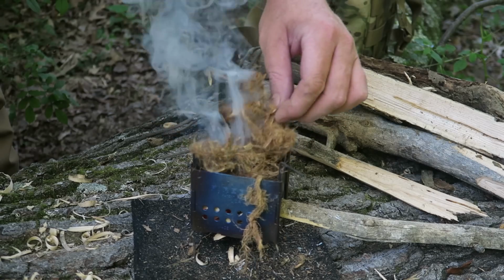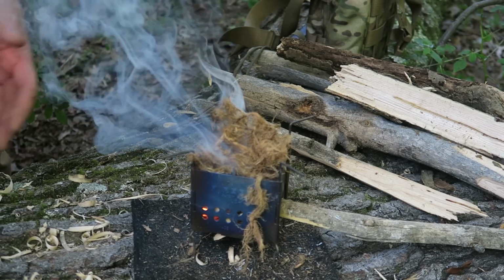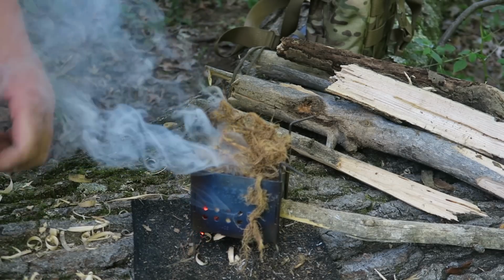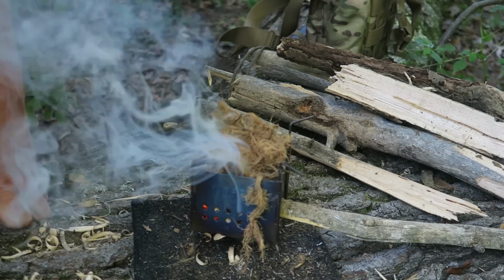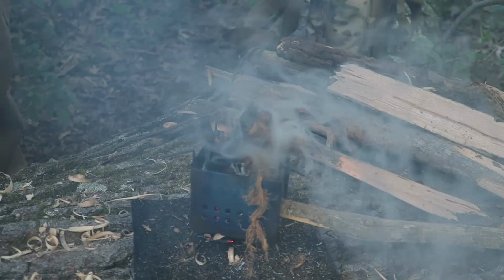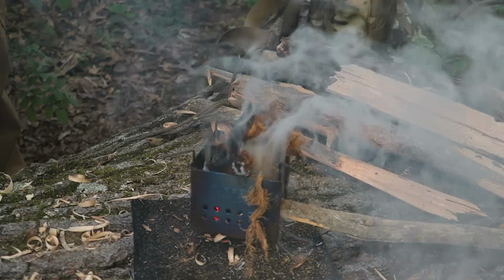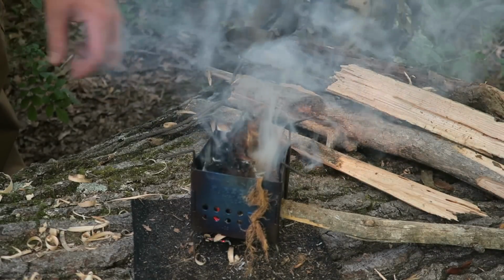You can also use it to, you know, scrape your tinder. And again, I agree, an axe is best in the wintertime or if you're going to build a huge bonfire. But for when I'm just going to heat some water, batoning is the best way to go for me. The Woodsman is an awesome all-around camp knife. It allows you to do that batoning. It allows you to feather stick, scrape tinder, and really that and a saw, a small pocket saw, is all I need in the summertime.